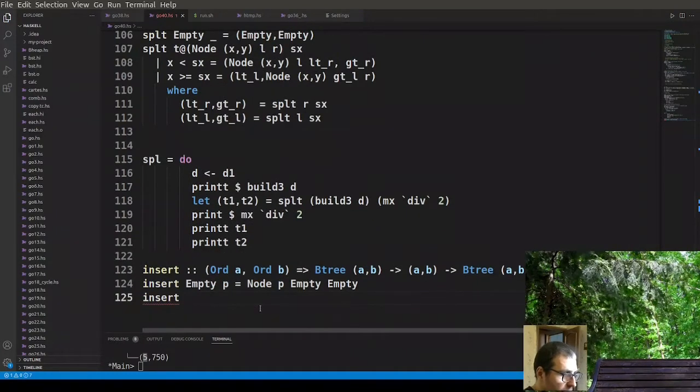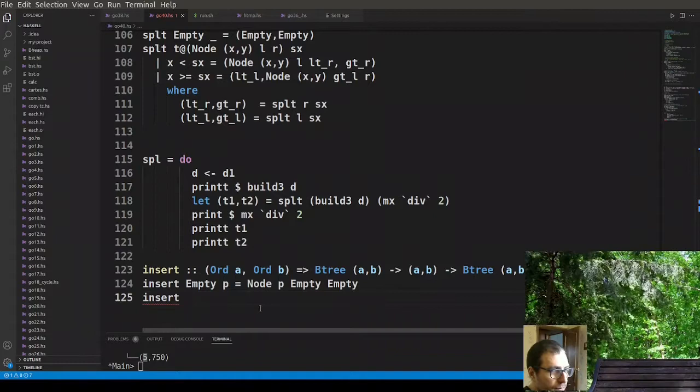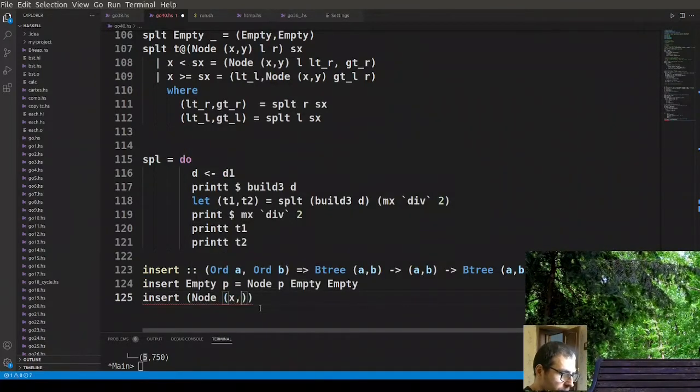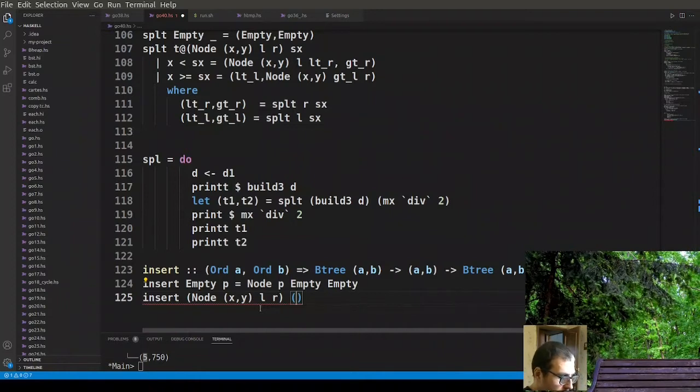Otherwise, the more interesting case: if we have some tree, of course I need to do a pattern match here. So I need to pattern match my pair X and Y, and I need to know the left and right subtrees. Also, I want to pattern match my inserted X and inserted Y.